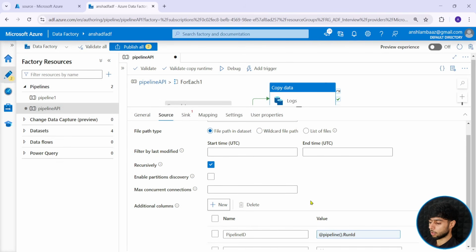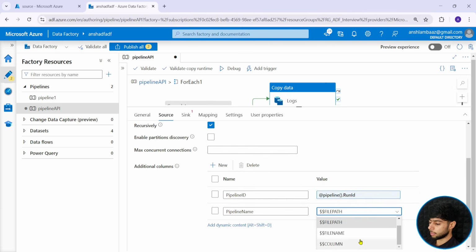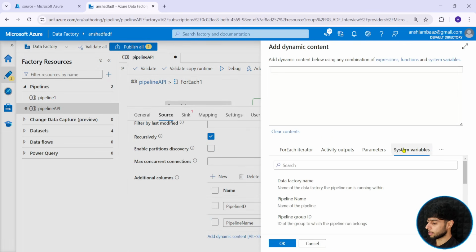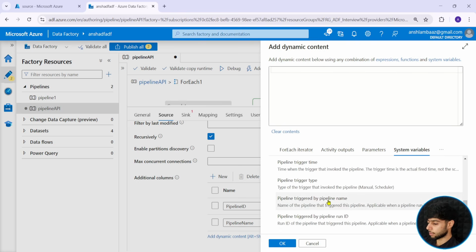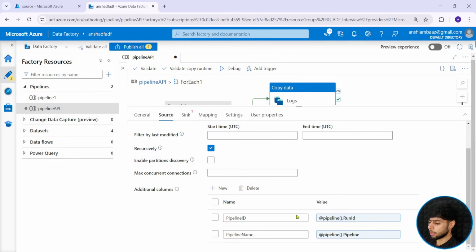Then I will use another column, and this time I will say pipeline name. Then again, dynamic content, because custom will give you a constant. Then I can simply say pipeline name. Simple. Similarly, you can store all the information as you want.